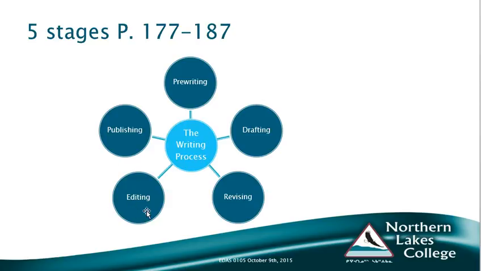But if we're done editing and we're going, I don't like this, I want to redo this, then we go back to the pre-writing stage and then we go through the steps again. So it's kind of circular. So those are just the different steps in pre-writing. If you want to know what the stages are exactly, if you turn in your book to page 177, it has all the key features of the writing process there for you.